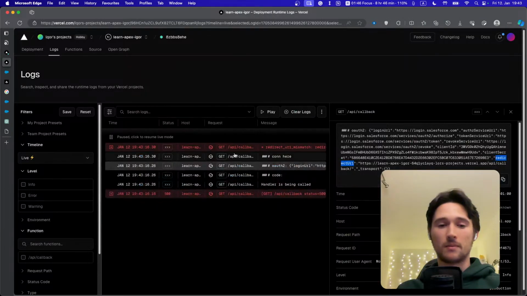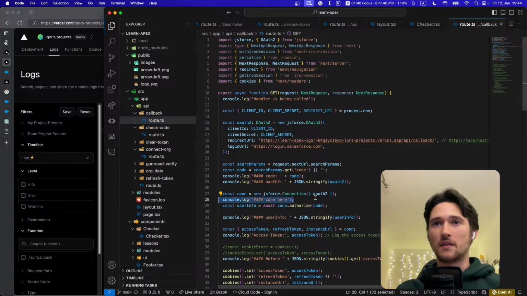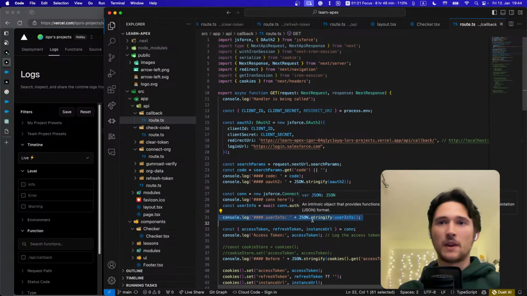So this API callback. Yeah, this will be API callback. And connection here. We do have a connection. It fails here on the code. Connection.authorize. And what is the connection? Okay, so this one, connection auth2, and then we pass the auth2 there. So this line, we never go to this line.